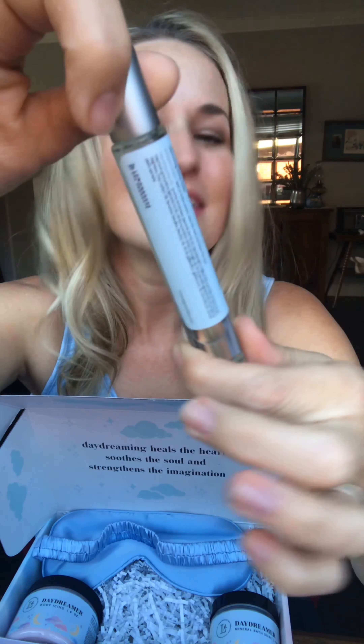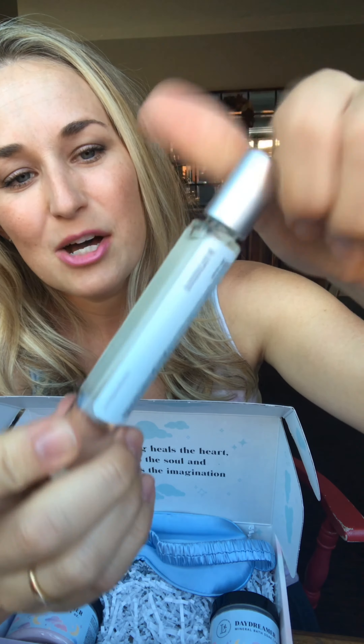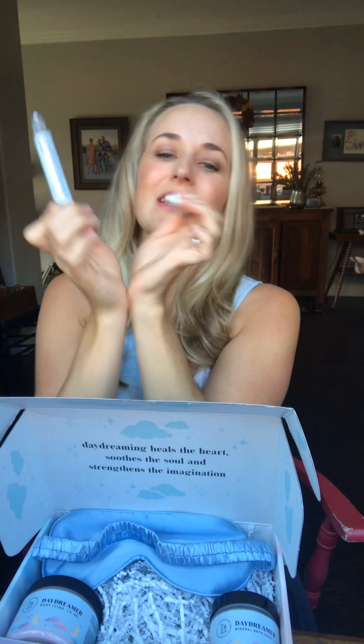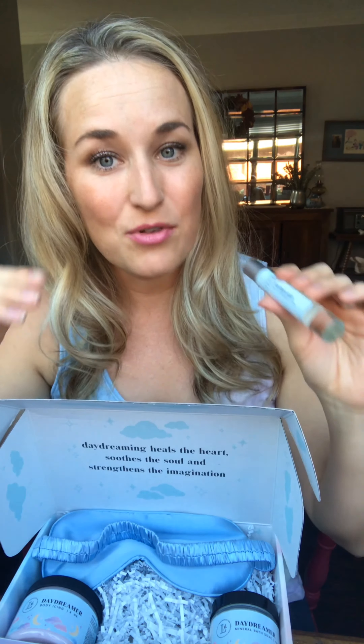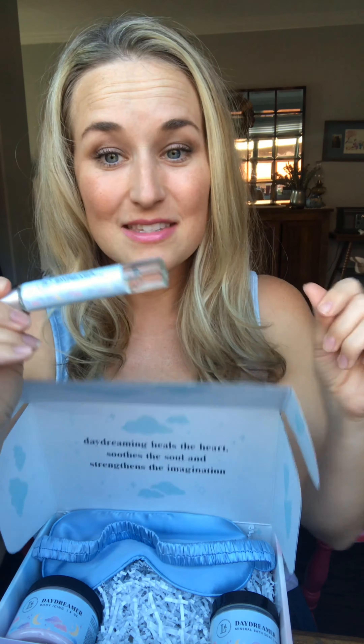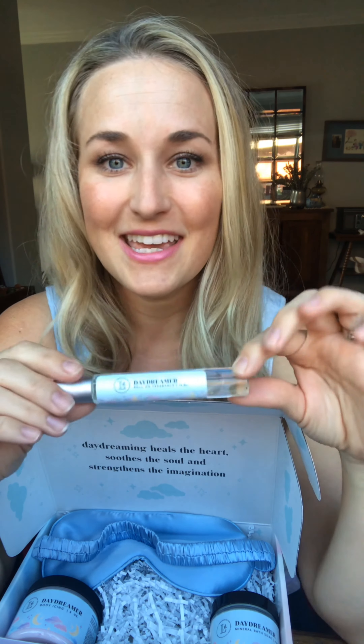This one is my favorite — it's actually a roll-on fragrance in the Daydreamer scent. It's a very convenient roller. Put it on your pulse points, your neck. It just smells so amazing. Now, we say it's fragrance, but all of our products are fragrance-free — but that doesn't mean they're scent-free. Fragrance meaning that these are all botanically-based or plant-based scents, which will be very helpful for those of you who get headaches from fragrances. You don't have to worry about that with our products. These plant and botanically-based scents are amazing. This is going to be great to throw in my handbag and give as gifts. I feel like the value of the box is worth it even just within this fragrance.